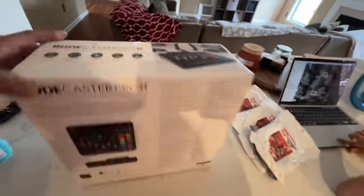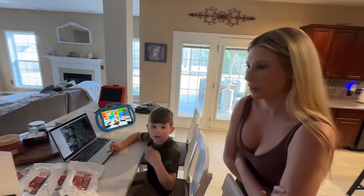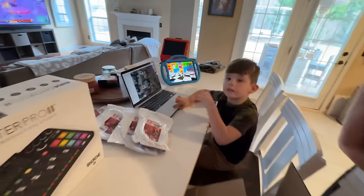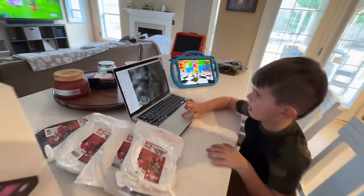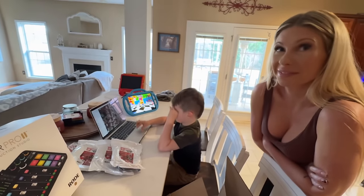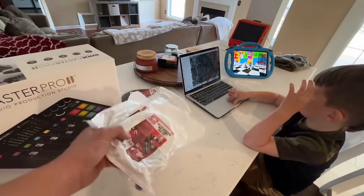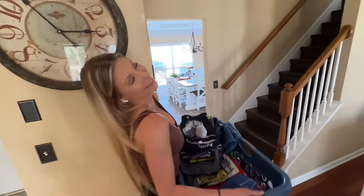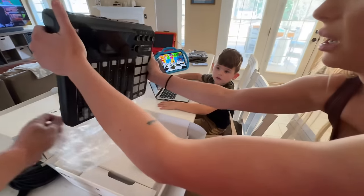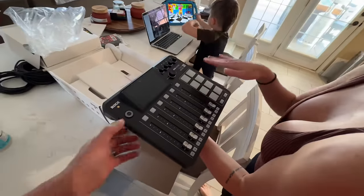It has revolutionary preamps and smart pads, so you'll have preset sounds like laughter, applause, or 'brah.' It has a bunch of different settings where you can upload your own sounds — so each one of us can have our own. This will be for podcasting, reaction videos, or when the boys are playing games. I'm gonna get up there and start unpackaging and running wires. That's a soundboard — turn up some volumes, push some buttons.